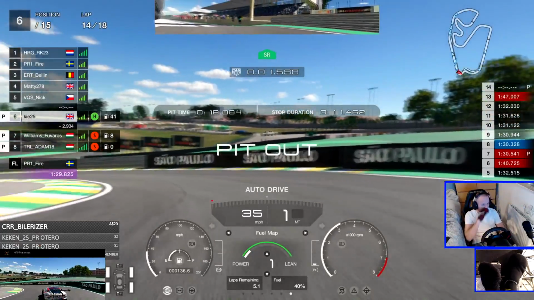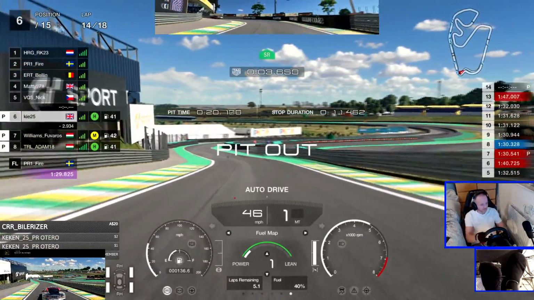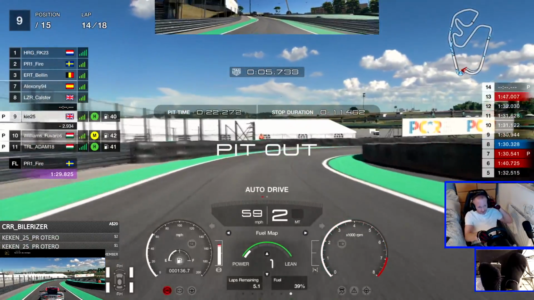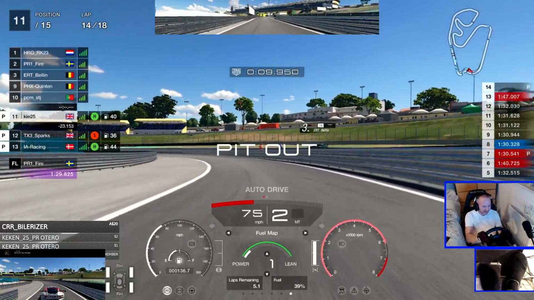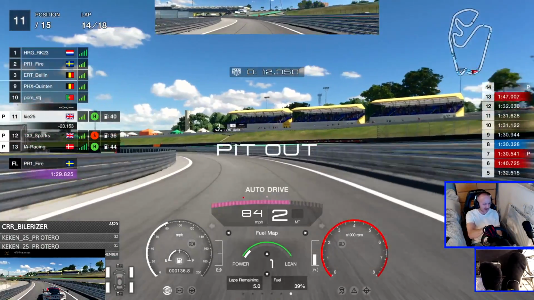You can see drivers behind me now pitting. We're onto the hards, Favaris onto the medium tyre, so he was clearly on that different strategy. He went soft, 1 lap on hard, softs again, and now he's on mediums. We're on the hard tyre.